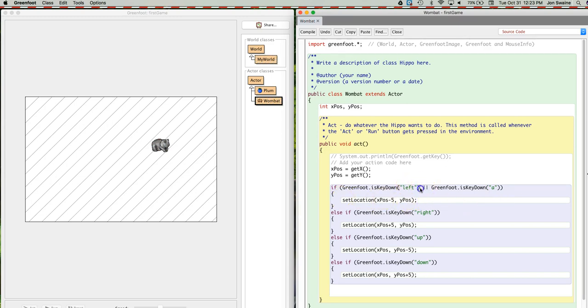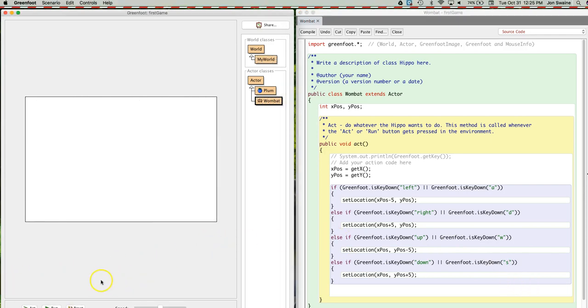And then I would take this and copy and paste it here, here, and here. And if they hit right or if they hit D, if they hit up or if they hit W, or if they hit down or if they hit S. So we'll see if that works. I'm going to put my wombat back on the screen, which is something I'm going to fix in a minute. I run it. So I'm going to hit left, up, down, and now I'm going to hit A, S, D, W. Okay, so that seems to work for me, and I've got key control either way.